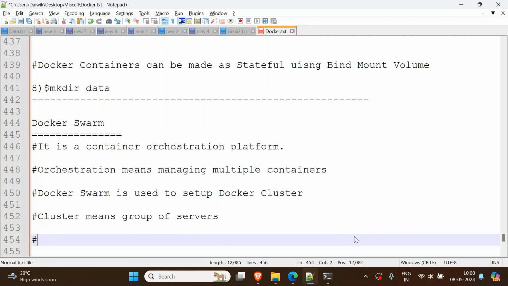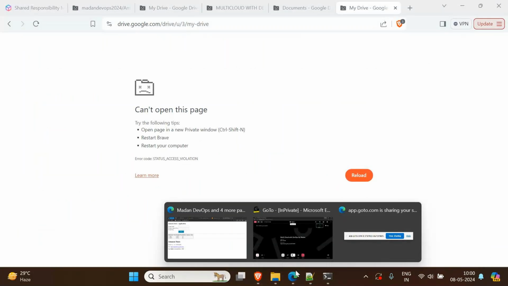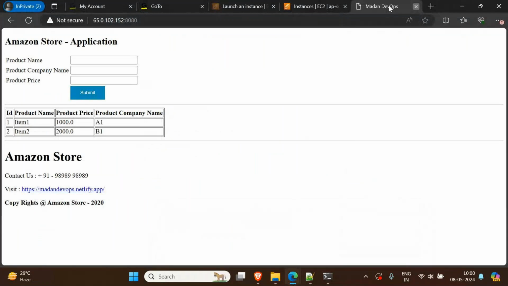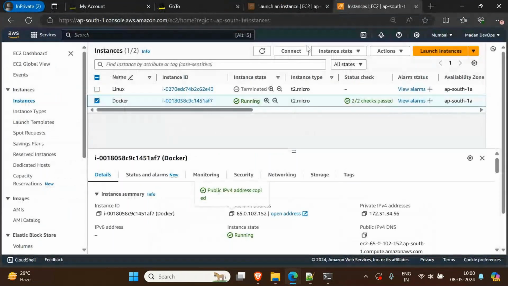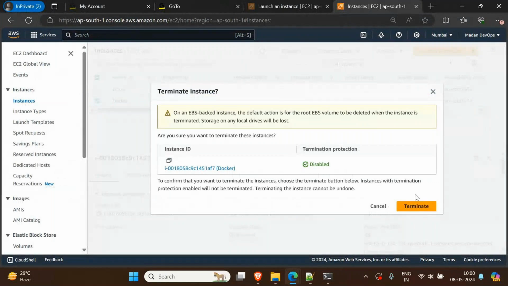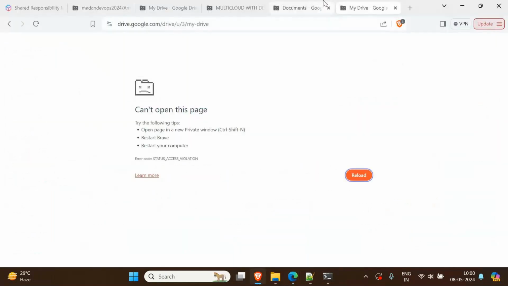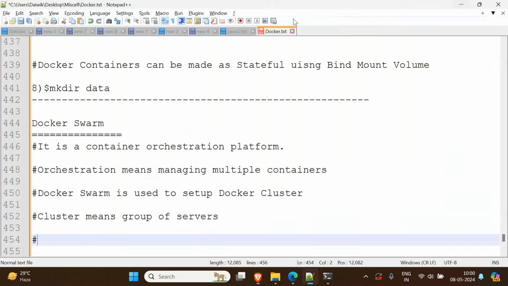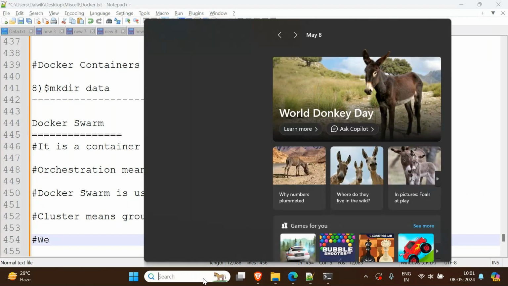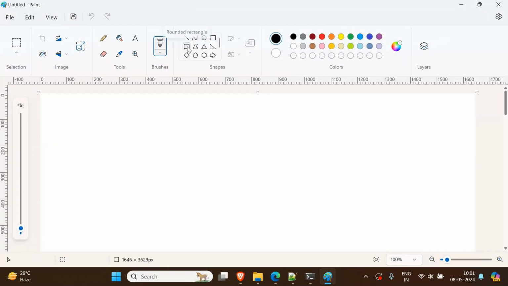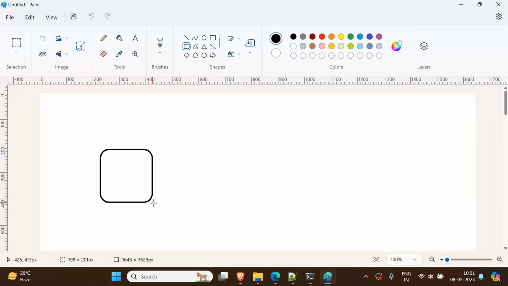Meanwhile, let me do one thing. In this cluster, it will be something like this. No need to install any separate software for Docker Swarm. When you install Docker, automatically we can use Docker Swarm.